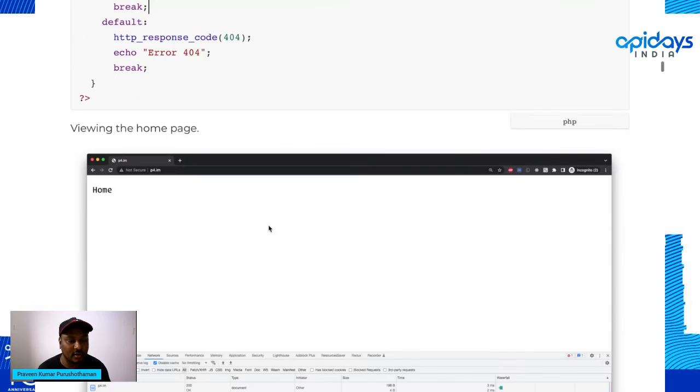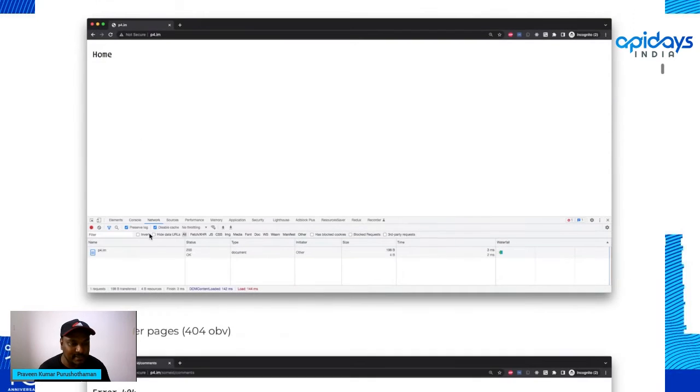So if I open the home page, it clearly shows that there is a 200 page. The HTTP status codes play a huge role in APIs, because most of the clients use the status codes to determine whether the status is perfect or we need to do something else.